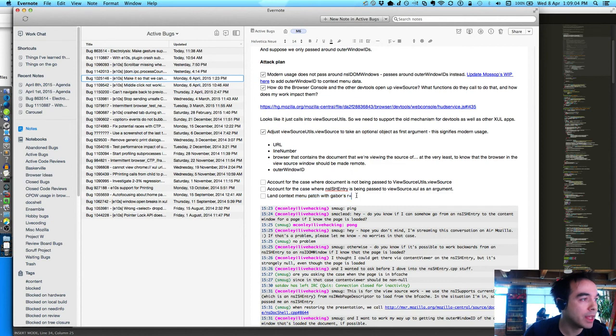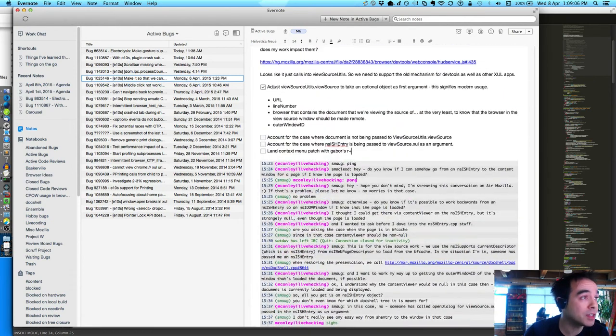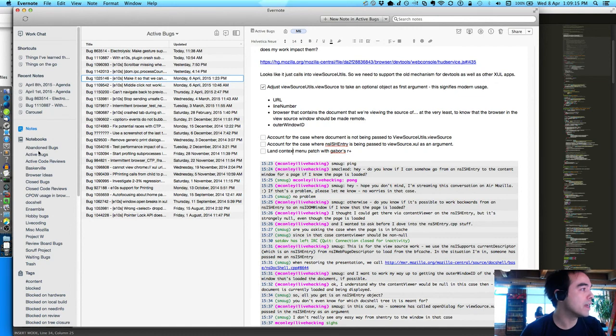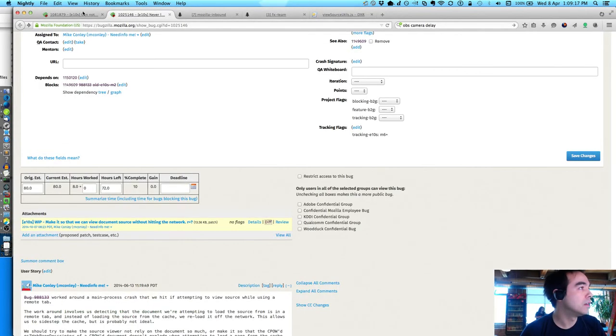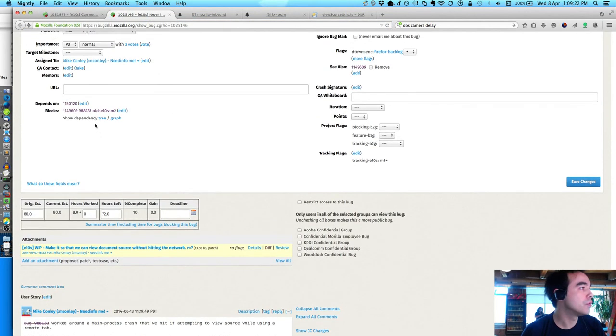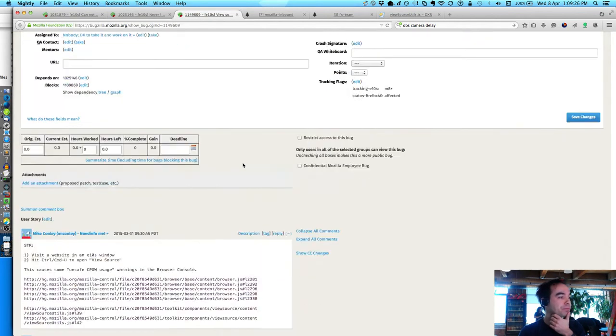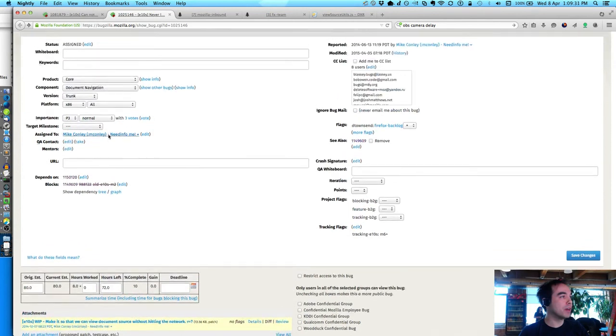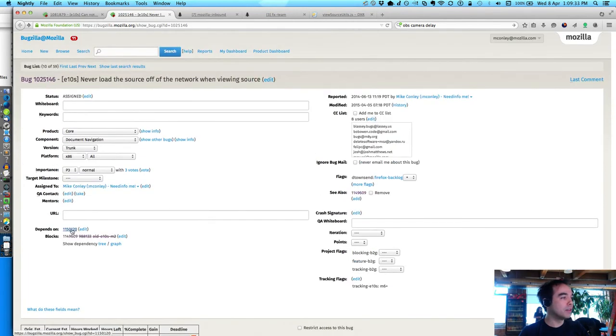And then I can also land this context menu patch. I can actually probably do that to start. That might be a good way to feel good about myself, is to land a thing. So let's land a thing. So what was that patch number? 1144969. Nope, that's not the right one. What one was it? This one, yes.